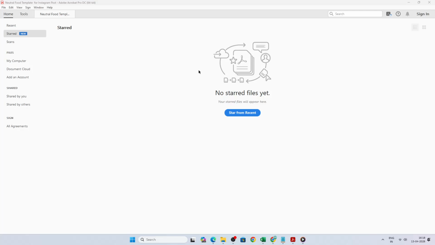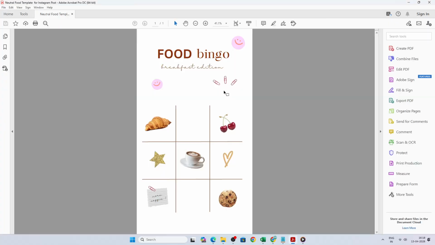In today's video, I am going to teach you how to move an image or object in front of or behind another in Adobe Acrobat Pro. First, open your PDF in Adobe Acrobat Pro. This process relies on features available in the Pro version, so make sure you are working there.